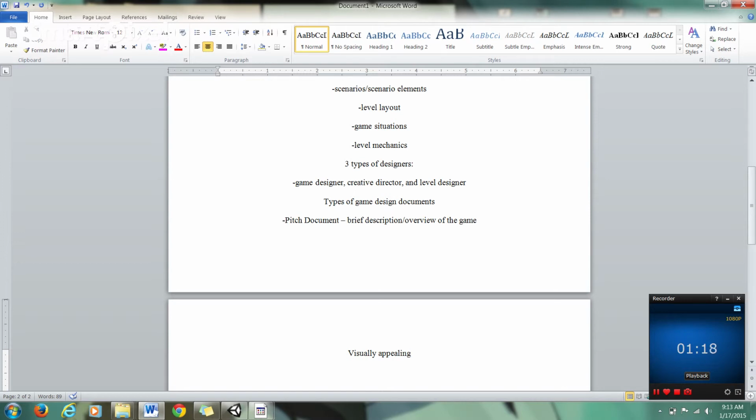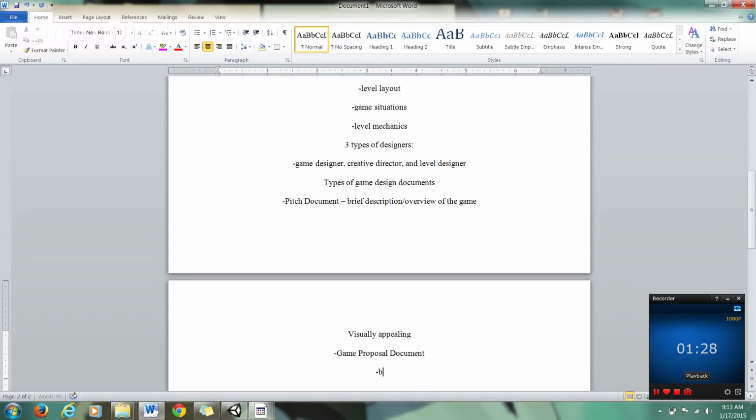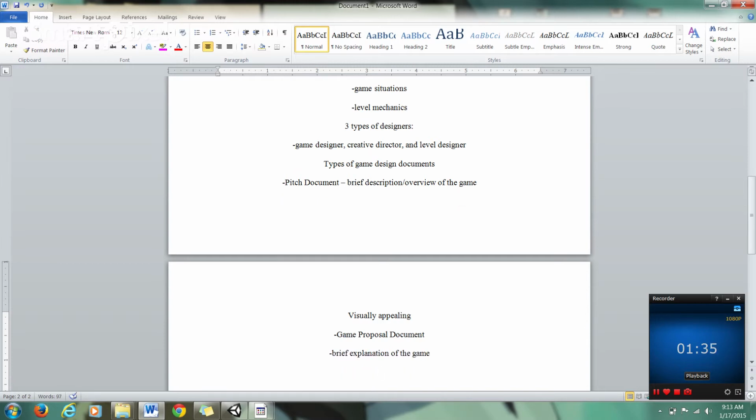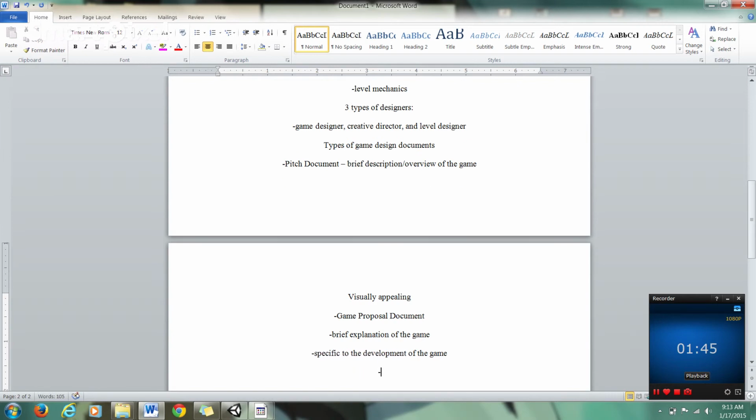Next, you have your game proposal document, which is a brief explanation of the game. It's specific to the development of the game, so deadlines will be focused on.